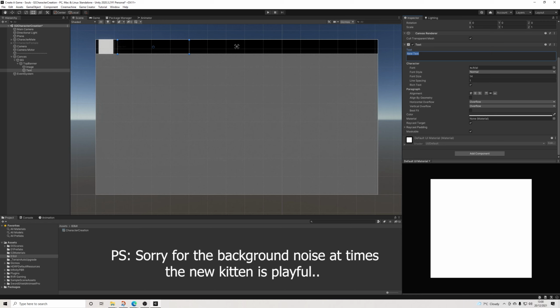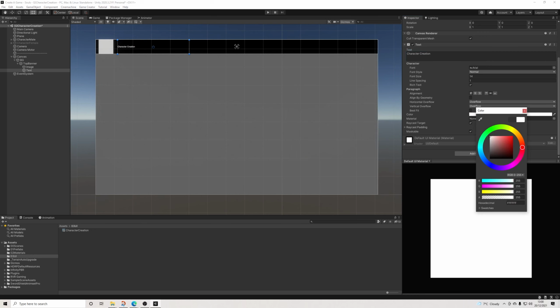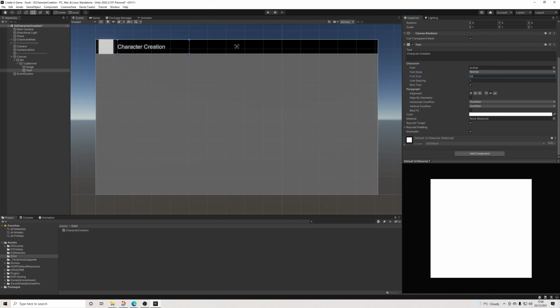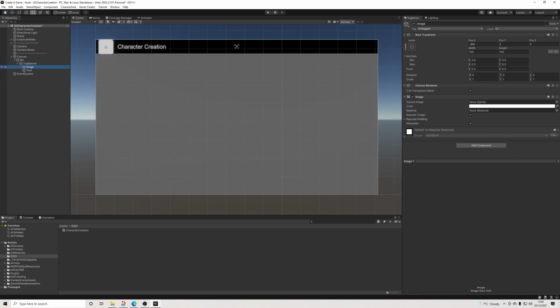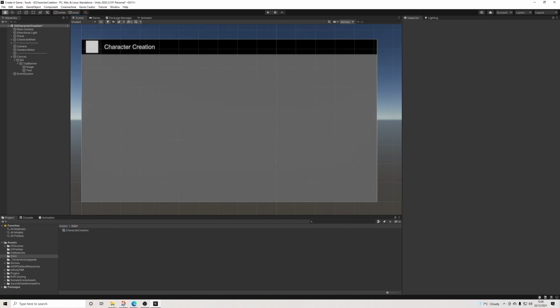So, character creation. Let's make it white for now, and let's turn up the size to 40. That's fine. Cool. This image, I'm going to make it 80 by 80, because it shouldn't take up the entire thing, and this will become the icon later on. Cool. So that's it for the design part. Just doing this for some consistency with other UI elements later.